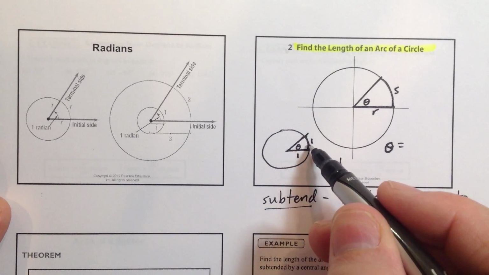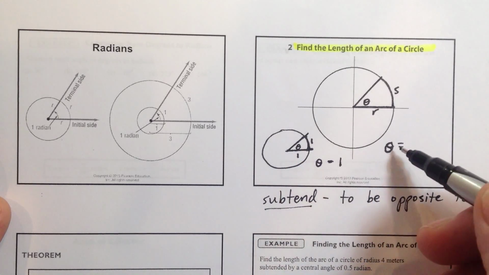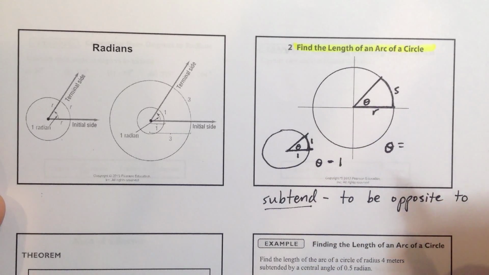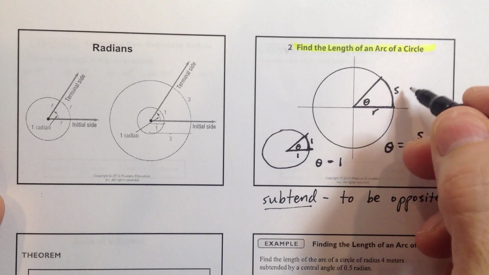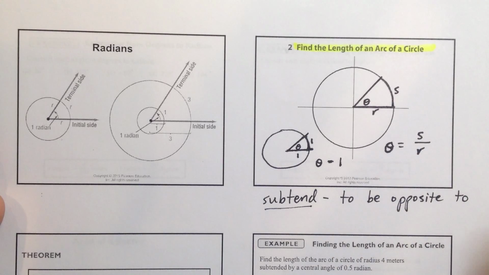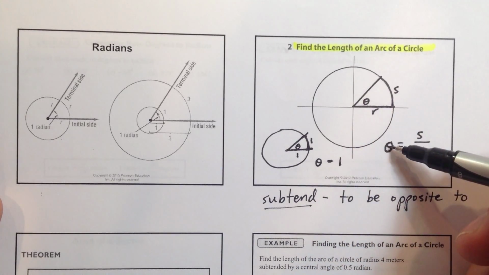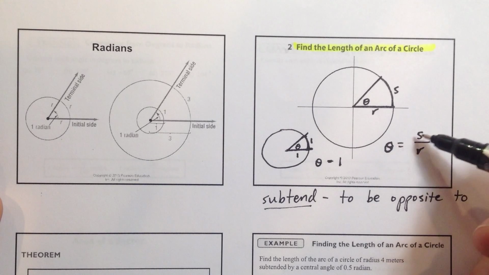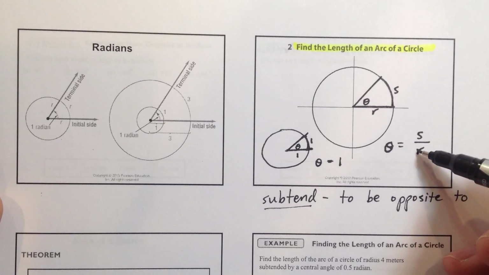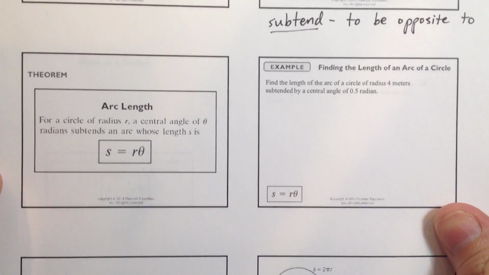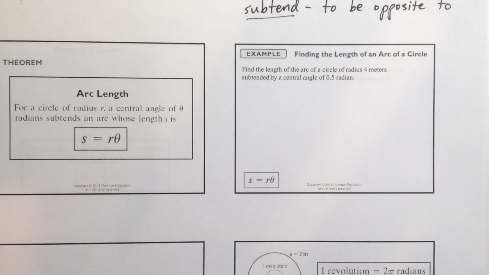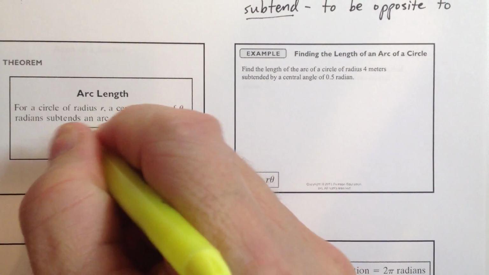The radian measure of the angle, in more general terms, is the ratio of the length of the subtended arc, which would be S, to the radius r of the circle. So this is an important formula. Again, the radian measure of an angle, it has to be a radian measure here, is equal to the ratio of the subtended arc to the radius of the circle, which brings us to the arc length formula. If you multiply both sides by r, we get the arc length formula. This is an important formula that you'll need to memorize.